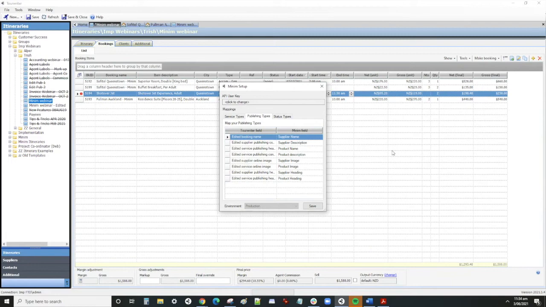So these mappings can be a little bit tricky to interpret, but generally the edited booking name is mapped to the supplier name and so on. So everything in here is an edited something that has to be mapped to Minim. So they can be a little tricky to interpret, and if you are going to be getting edit publishing enabled and using this, I can send you a screenshot of this.